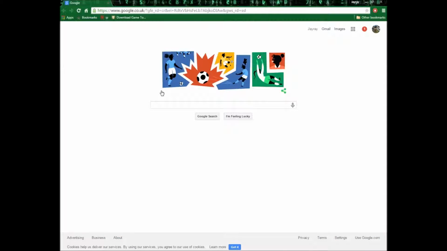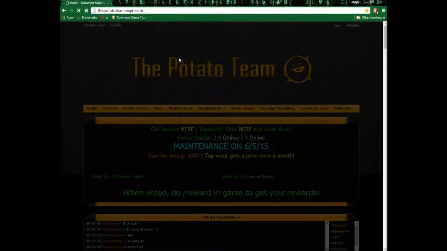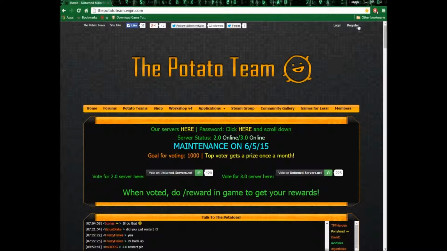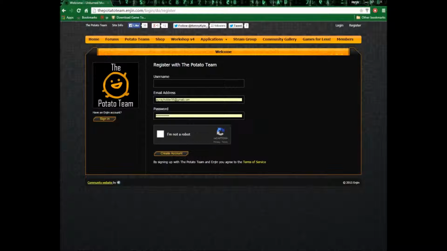Okay guys, what you want to do upon going on Google is type in Potato Team. As soon as you're there, you want to go to Potato Team Engine. And from here, when we get this out of the way, you'll obviously have login and register. When you want to become a part of the website, you'll go on to register. As soon as you click on that, it'll ask you for a username, so you can make any username you want, as long as it's not obviously silly. All you need is your email address and password, nothing more. We're not asking anything else of you.